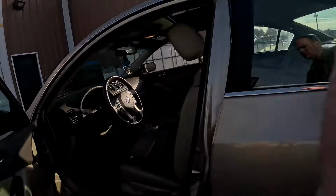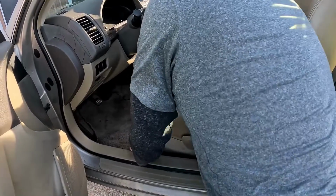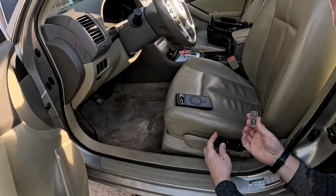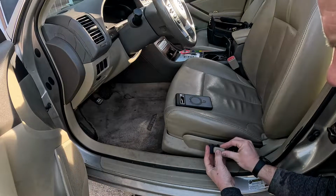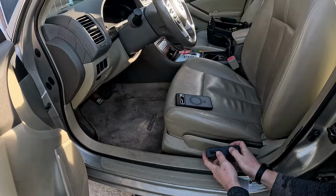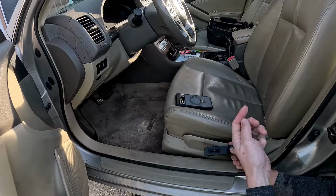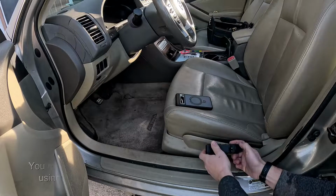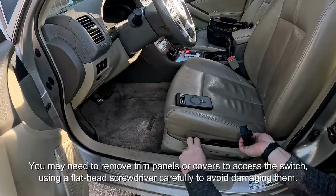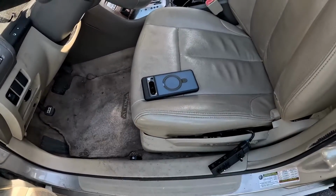Come over here, and we had pieces on here. This is so you can move your seat up, down, left, right, and whatnot. As far as the reclining, and I've seen the other video, it would only recline, it wouldn't sit up, which wouldn't be as painful of a situation. And basically just pry off a couple pieces here, get that clip. So let's see here, see that clip down there.